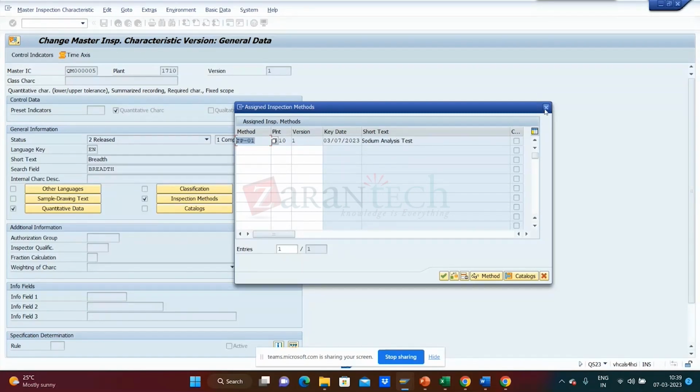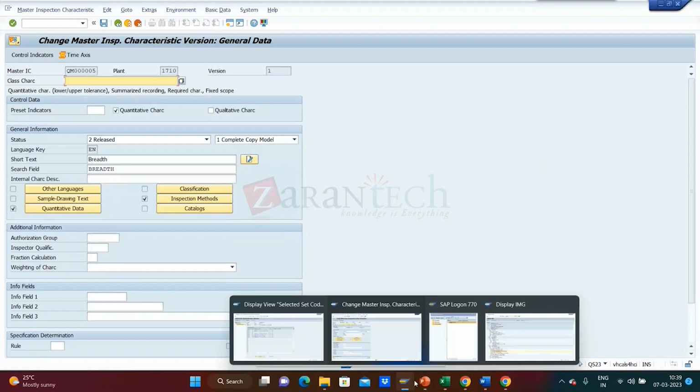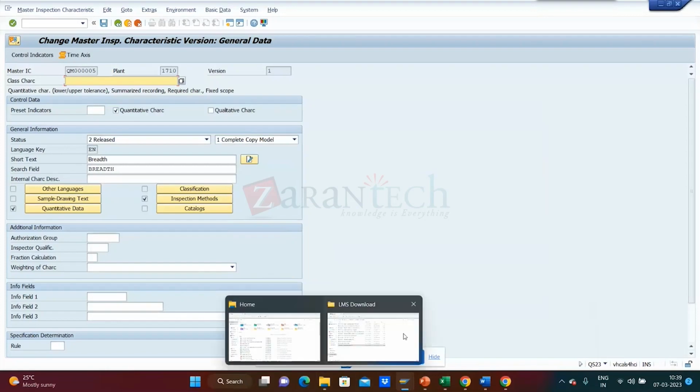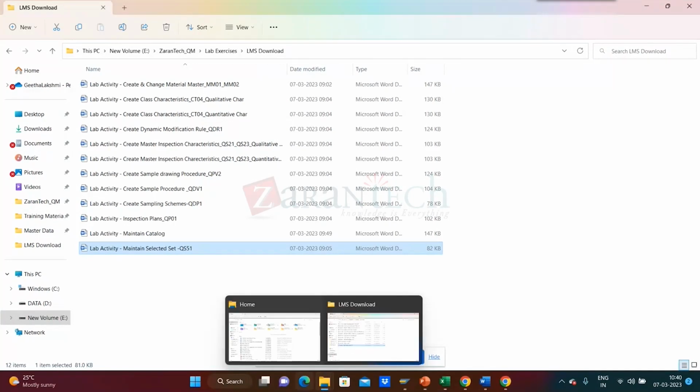Deepak, in the lab activity, I don't see the inspection method document. Yeah, the lab activity is there, correct? To create material master and inspection characteristics and catalogs, those things are all there now. But the inspection method is not there.